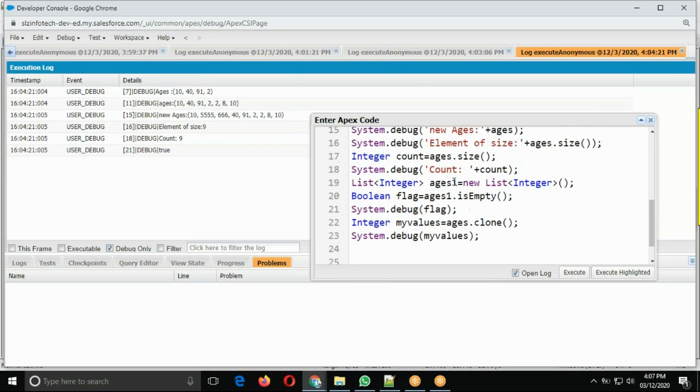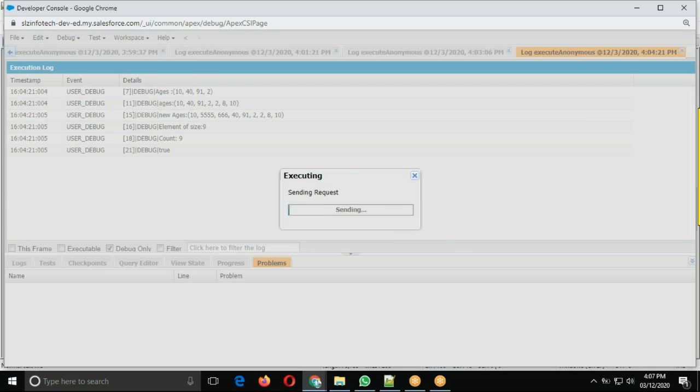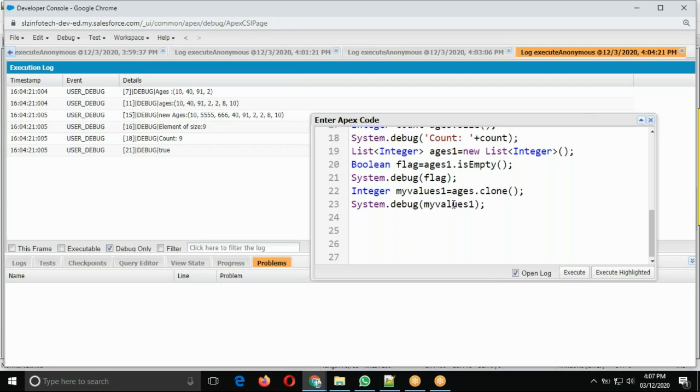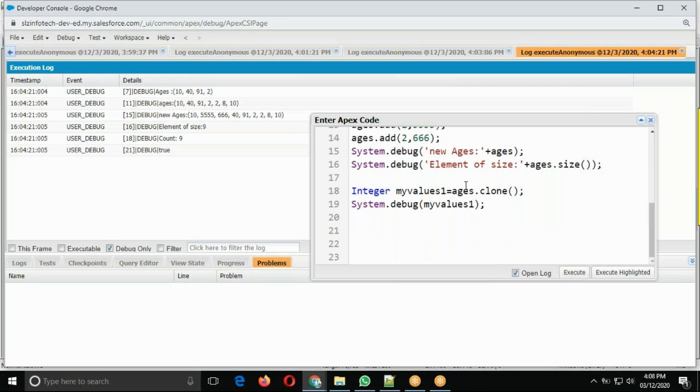Debug having my values. Where is my value? This integer to integer, ages.clone. Just remove this one.